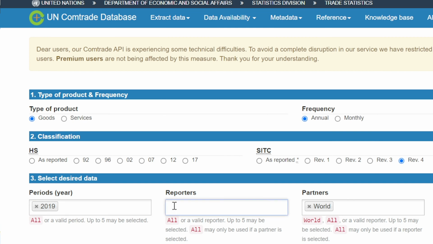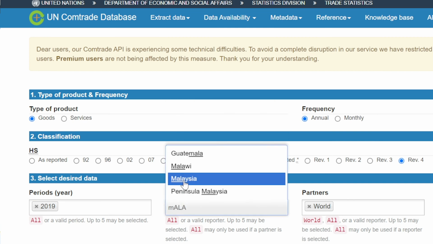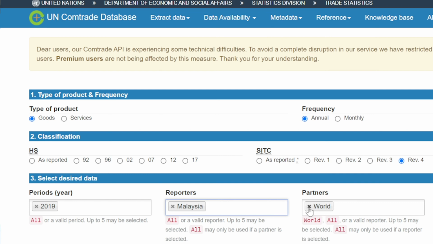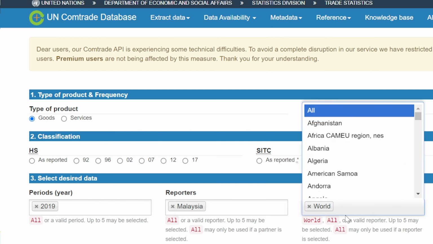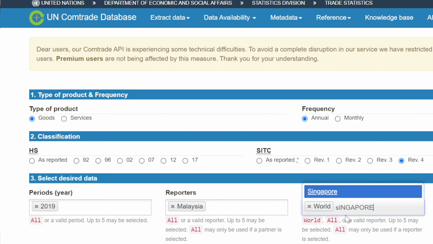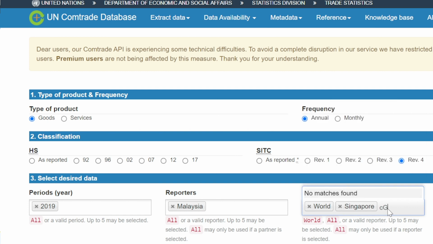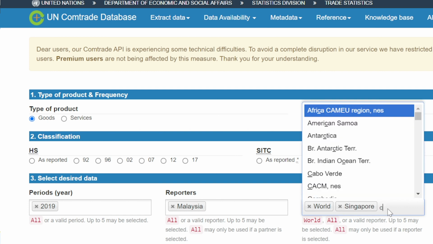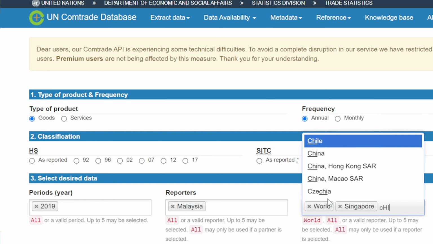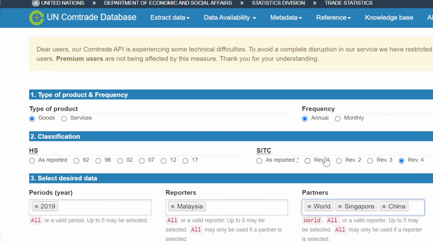Malaysia only. Yeah, let's try this. And Singapore. Let's try. Why not? China is what we wanted to do in the first place. These are the three main countries.